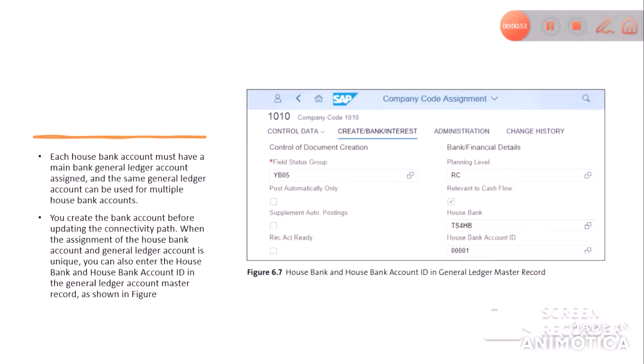When the assignment of the bank account and the general ledger account is unique, you can also enter the house bank and house bank account ID in the general ledger account master record. So if it is not unique, we cannot assign this here.